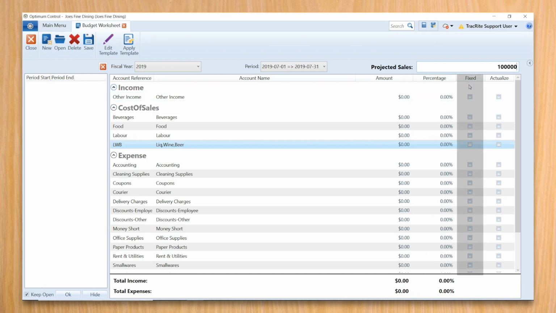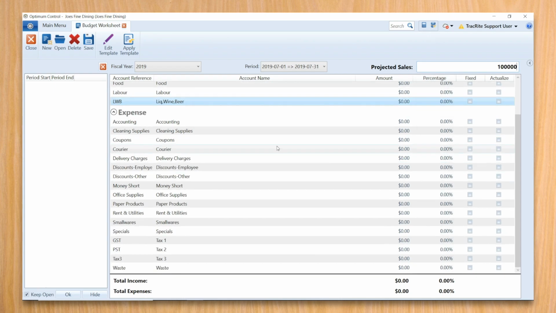You'll notice there's fixed and actualize. Fixed is for things like rent, loan payments. It's always going to be the same amount, so you could fix the total dollar amount. Actualize uses what the actual values are as what the budget should be. That way it's a wash and it's easier to set up and quicker. So one way to do this is, again, to pick all of those fields, enter all the data as amounts or percentages, and then just save it.